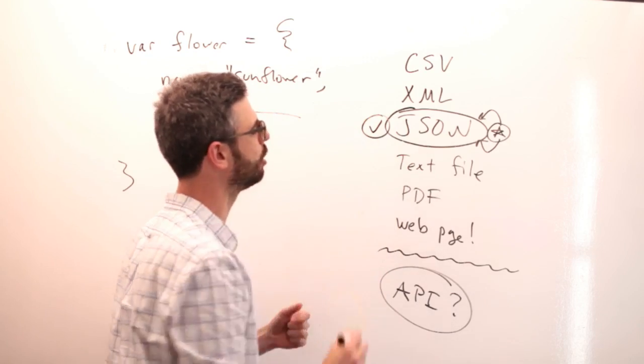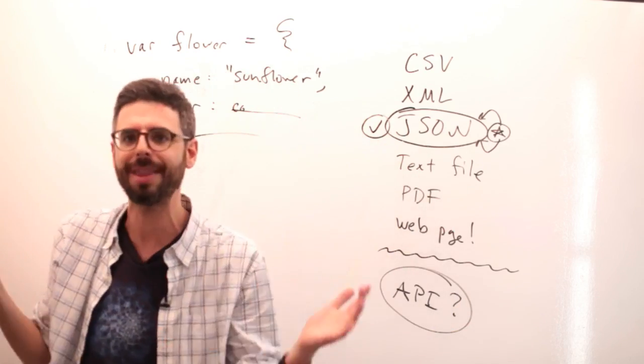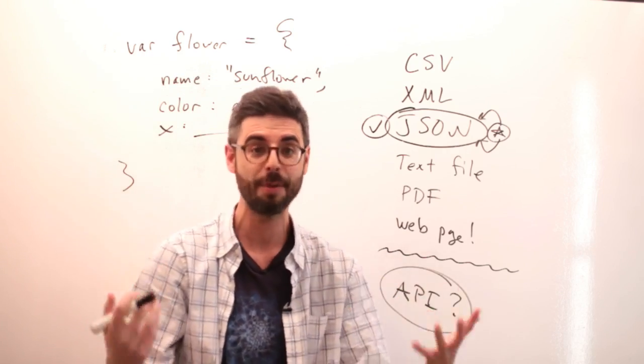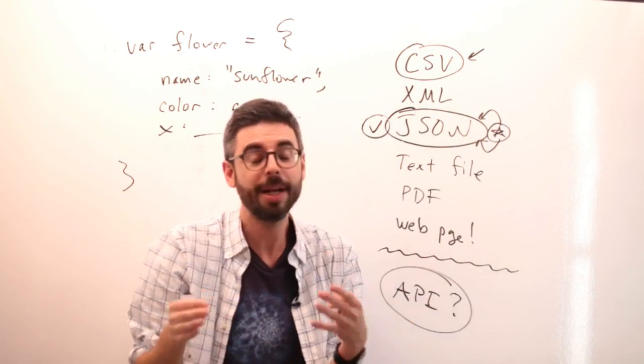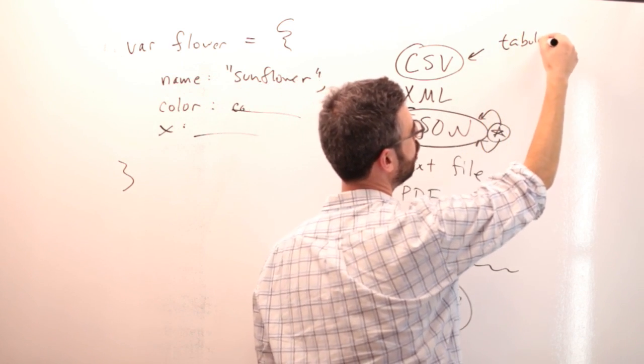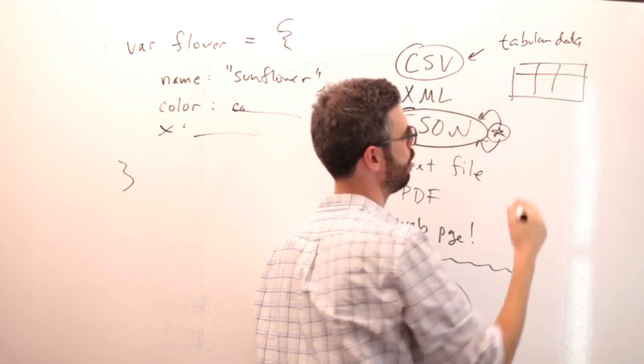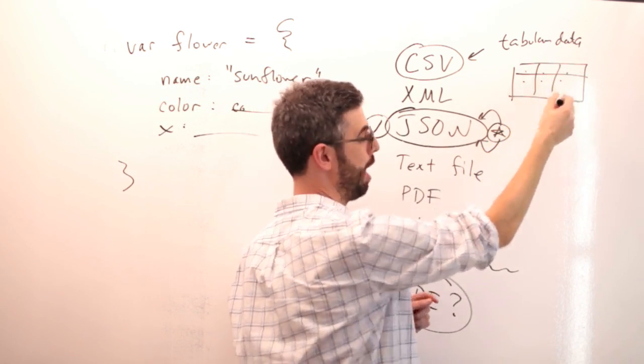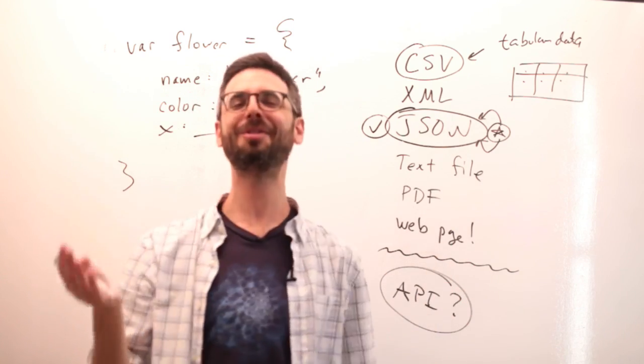So this is JavaScript Object Notation. It's how you write objects into your code. It turns out that this data format is exactly the same as this. If you find data that's been prepared, it's like somebody said, are you programming in JavaScript? Would you like data made for you to use? Here it is. So this is an ideal scenario. You're happy if you find data in this JavaScript Object Notation. And the next video I'm going to make is essentially all about what that is and the actual syntax.